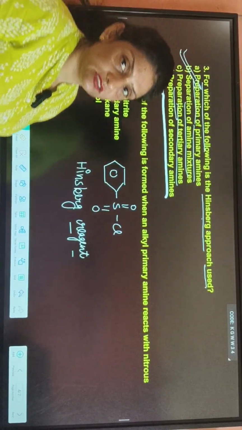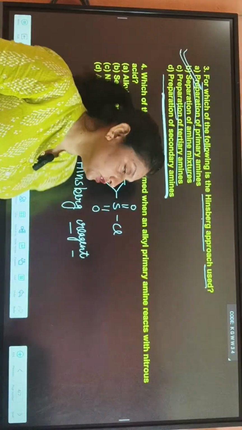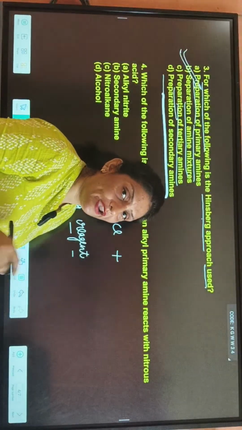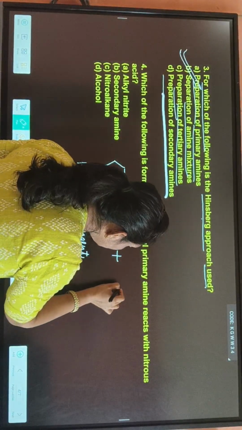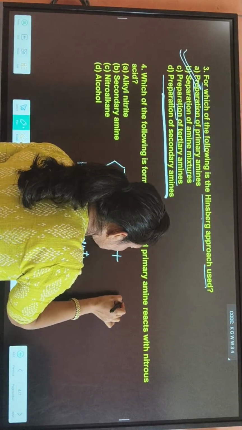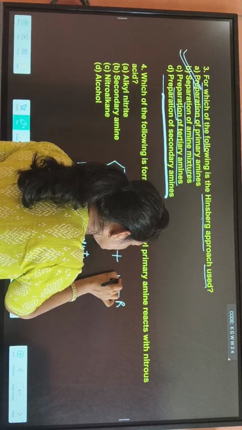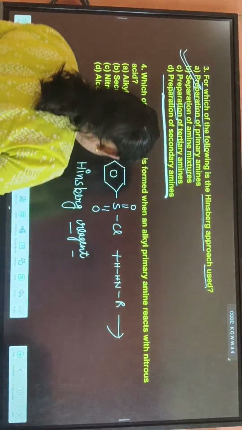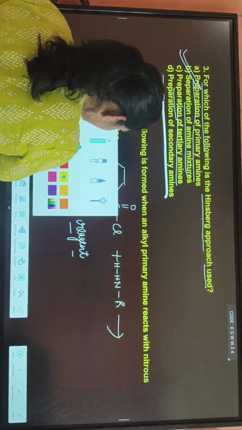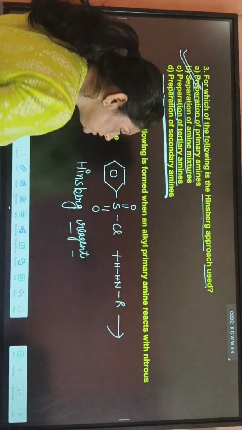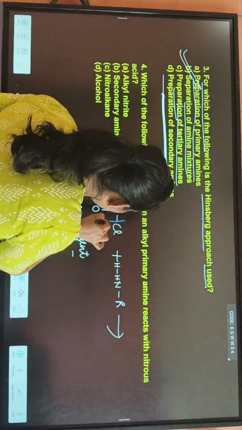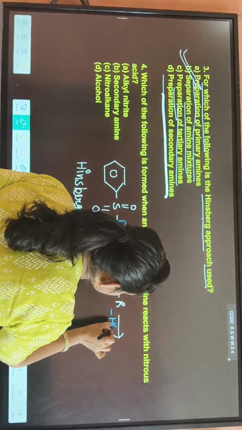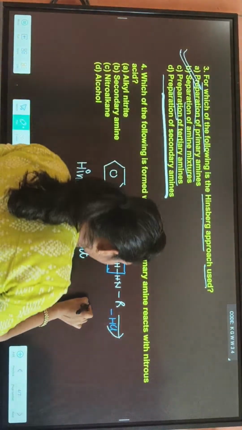Okay, how does it work? Now we will see how it works. So this is the Hinsberg reagent. When it reacts with a primary amine, primary amine means any RNH2, I am writing it like this, RNH2. It is very simple to write the reaction. I am telling only tricks because here we are doing MCQs. So students, what will happen? You will remove HCl, then you will get a sulfonamide.